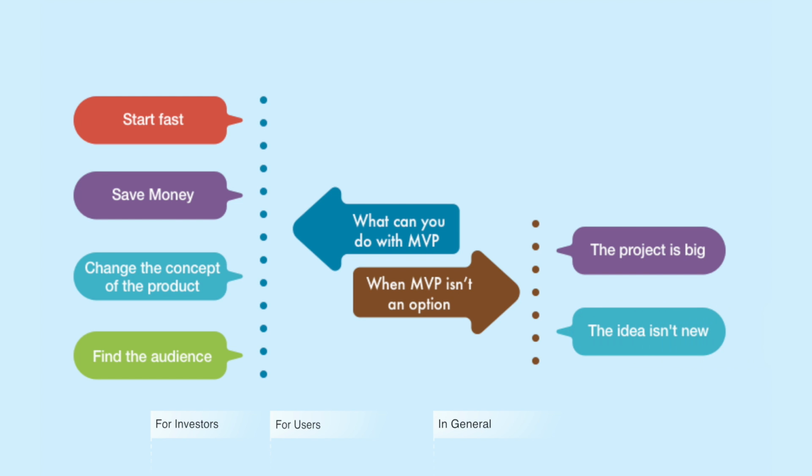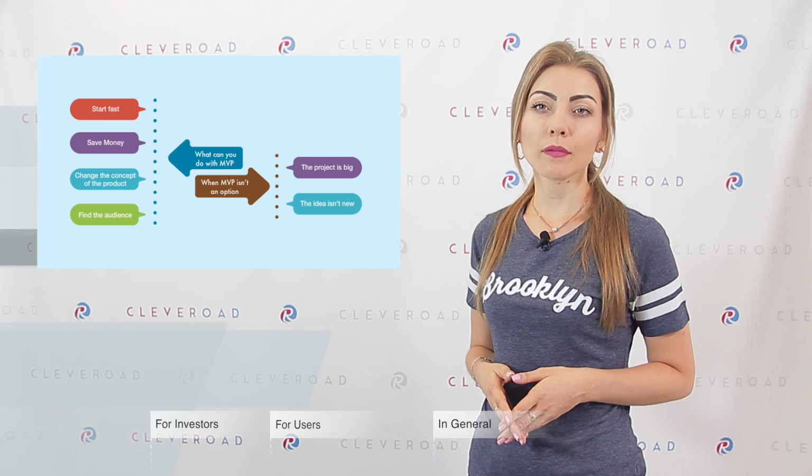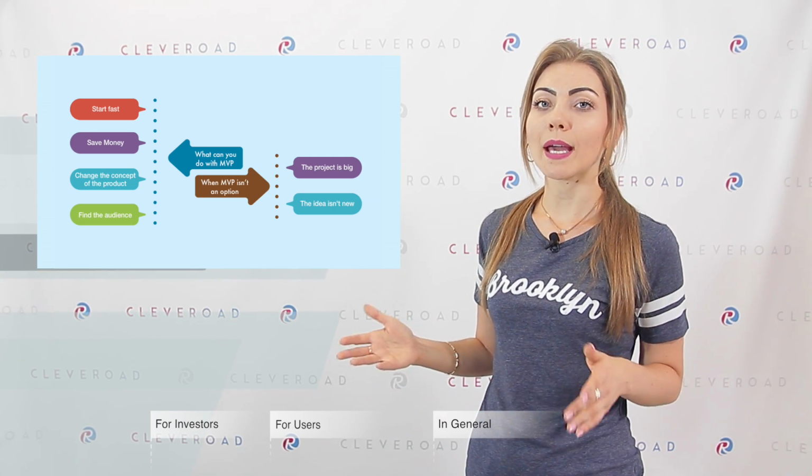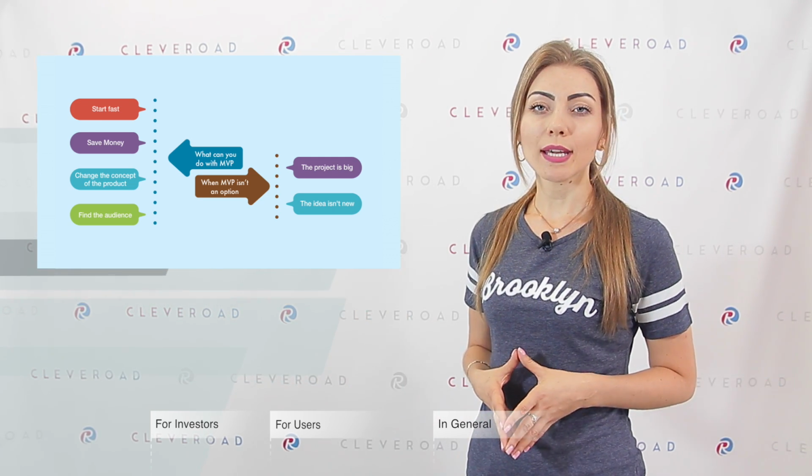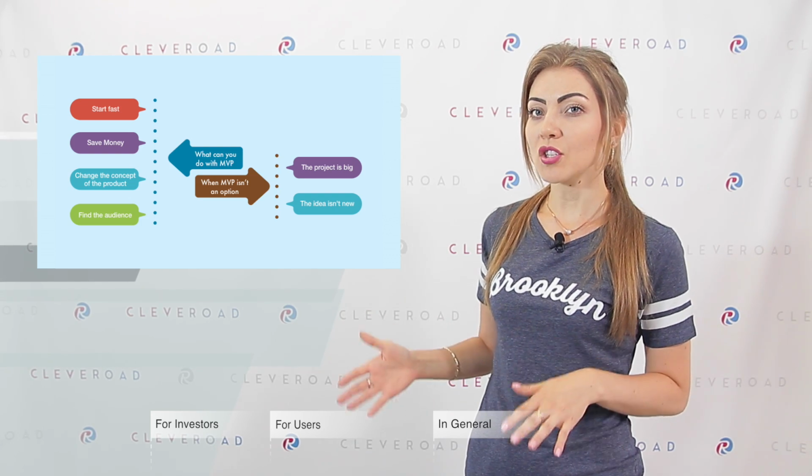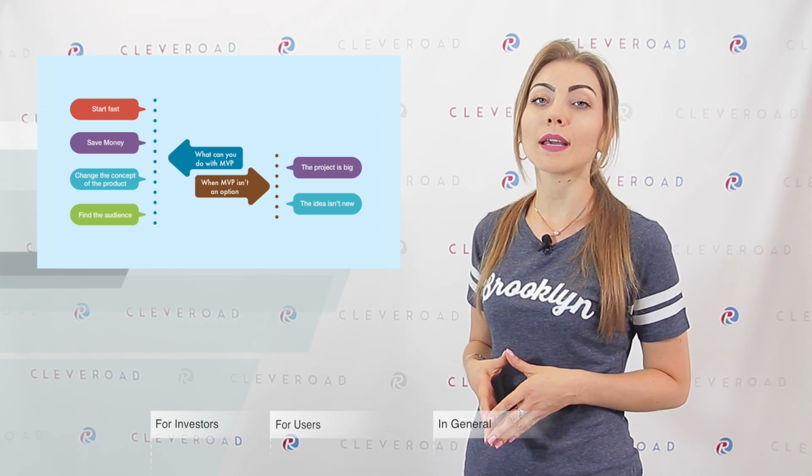The app you want to develop isn't new. It has already been developed and it's popular on the market. But you want to create a better version of it, to modify the app adding something new. In such a case, all the functionality from the original app should be saved, so it can't be an MVP.